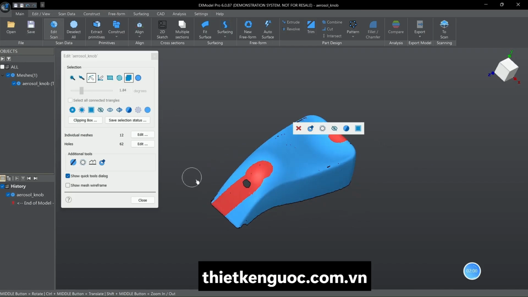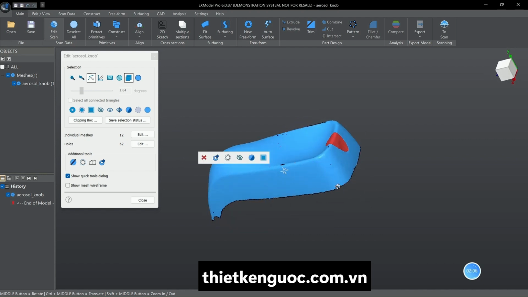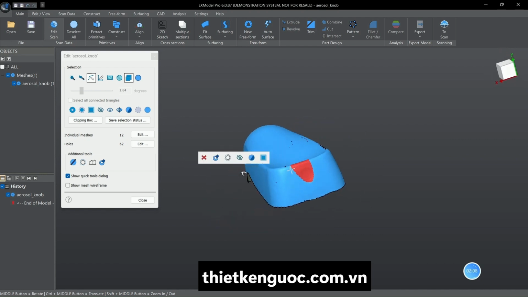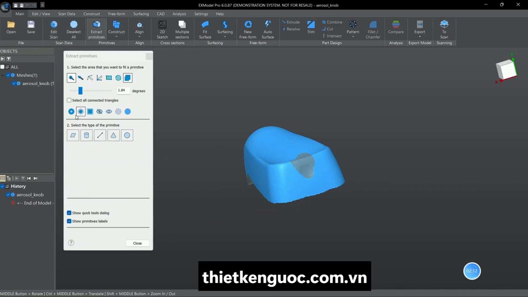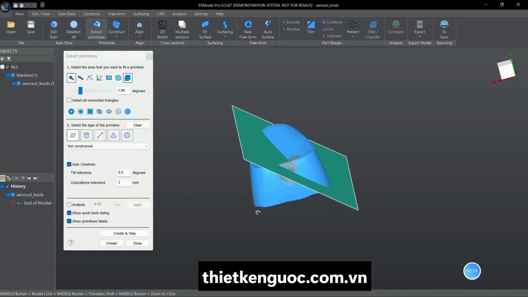We have a manipulator here, which means I can actually change the position of the plane, and as you see, it defines this in real time, and you can see it on the screen. We're still not ready, and I'll show you, we'll cancel this for now, and I will show another way of defining your initial symmetry plane.